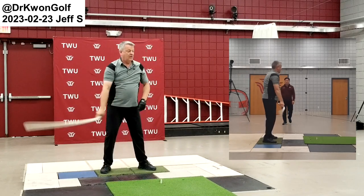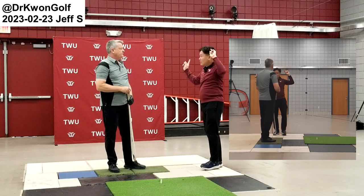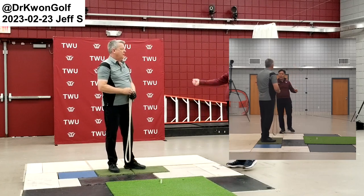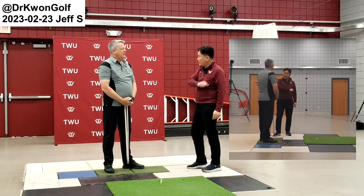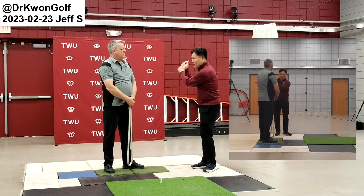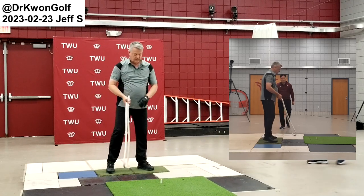Very good. So with the increased speed in the backswing, what happens is the rope moves faster, so it goes all the way here. If it's slow, then you will end up somewhere here. But when it's fast enough, then it will go all the way here. So that's the key. So you have to increase the backswing speed. Even with the club, when you have a fast backswing, it will go enough. But if you just lift the arm slowly, it stops here. Using the motion, let it go all the way. Again, so make the backswing fast.